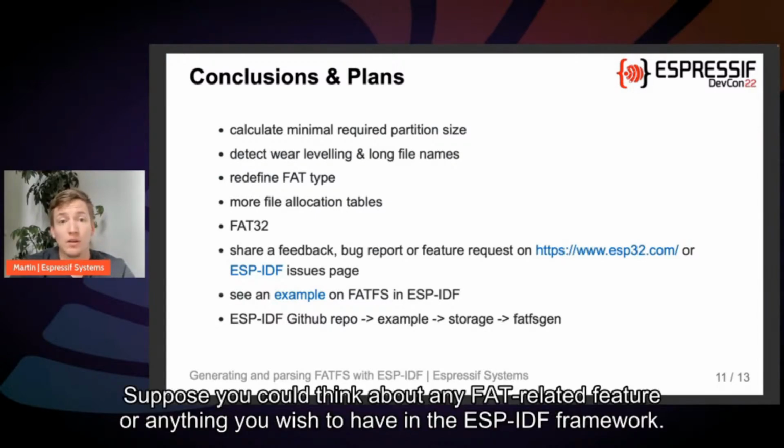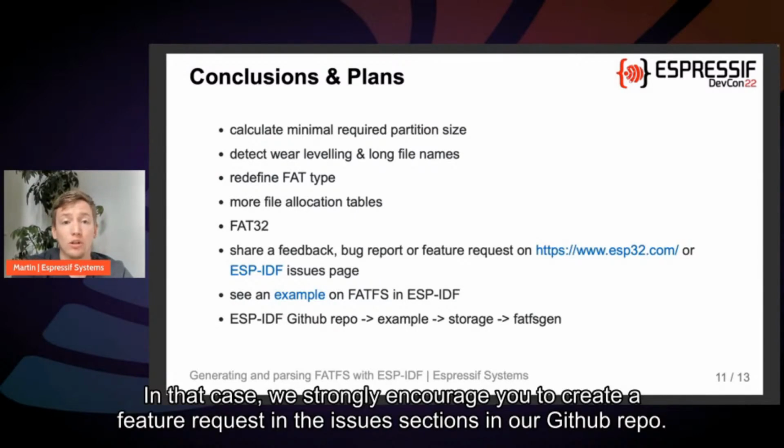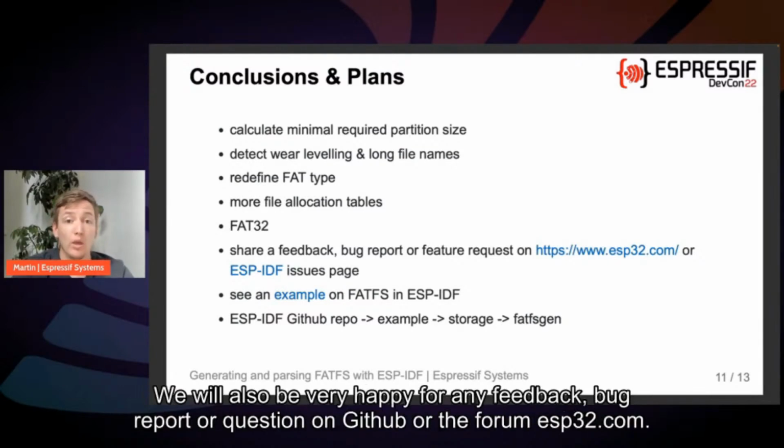If you could think about any FAT-related feature or anything you wish to have in the ESP-IDF framework, we strongly encourage you to create a feature request in the Issues section in our GitHub repo. We will also be very happy for any feedback, bug report, or question on GitHub or the forum esp32.com.